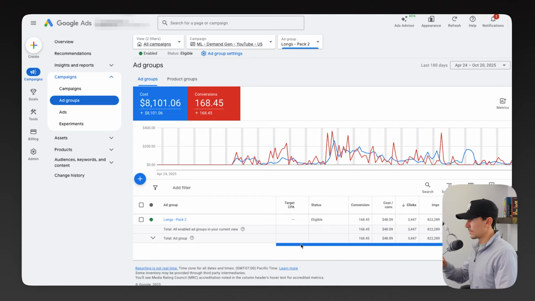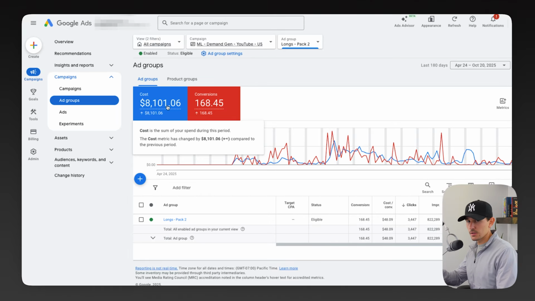And everyone knows I believe that Facebook is still the best way to drive new customer acquisition. However, this single campaign setup that I'm going to break down in full in Google Ads is competing with even some of the most broad strategies across Facebook ads. So the example I have on my screen right now is very straightforward. We've spent $8,000 on this strategy.